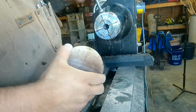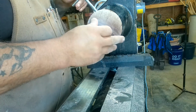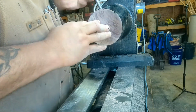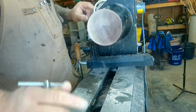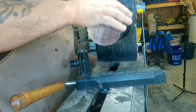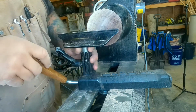All right, so we've got our other chuck mounted up, and I'm going to go ahead and chuck this and take a measurement. Well, first I'm going to true that up. Then we'll take a measurement, cut our recess, and put the threaded insert in there. And again, this is just a 1-inch brass pipe nipple. It's nothing fancy.